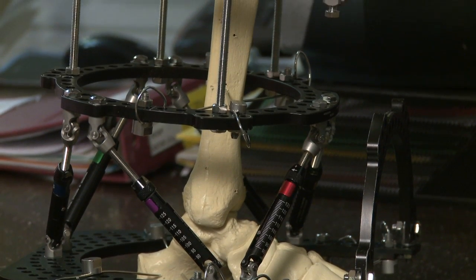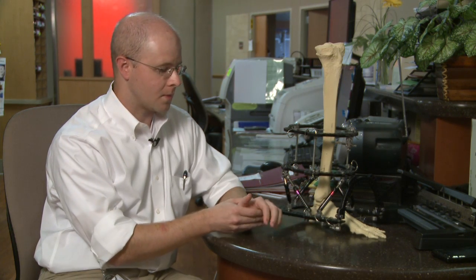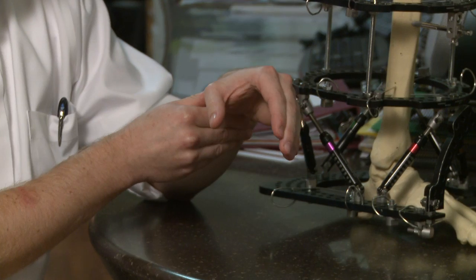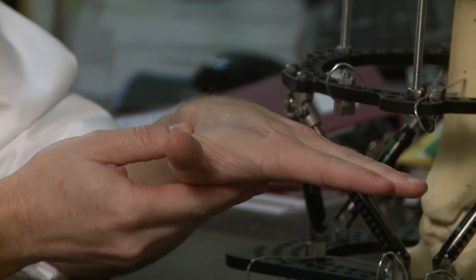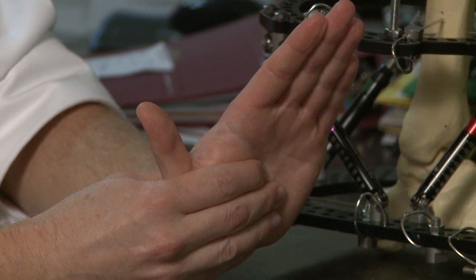This is the Taylor Spatial Frame. Alicia's deformity correction took about one to two months preoperatively to plan. She underwent three procedures over about four to five months — that's how long she had her frame on. Each procedure took about three to four hours to apply the frame. The reason I did Alicia's procedure in a staged fashion is because she had two main deformities: the first was her ankle was contracted down, and the second was her foot was curled in. So the first configuration of the frame and computer program were designed to straighten her foot out, and then the second configuration was to bring her ankle back up to a more neutral position so that she could walk more normally.